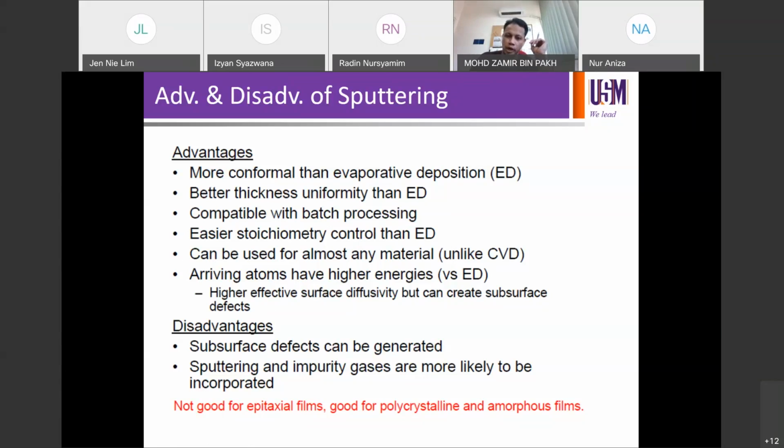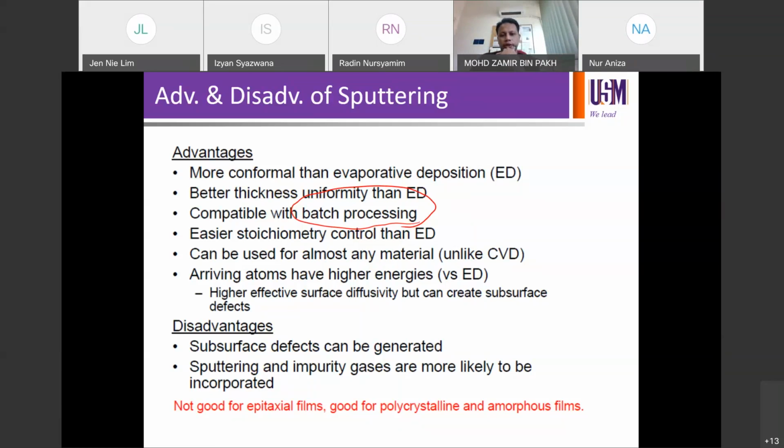Compatible with batch processing. That's why it's adopted for mass production. If it's not capable of batch processing, then it will not be capable for mass production. Okay, mass production is all about batch processing. You cannot process one at a time. Like what we do in the lab, it's not working, right? Because they are counting the throughput, wafer per hour, productivity, capacity per month, capacity per quarter, per annum, and stuff like that. So there's no way to do single wafer processing, right?